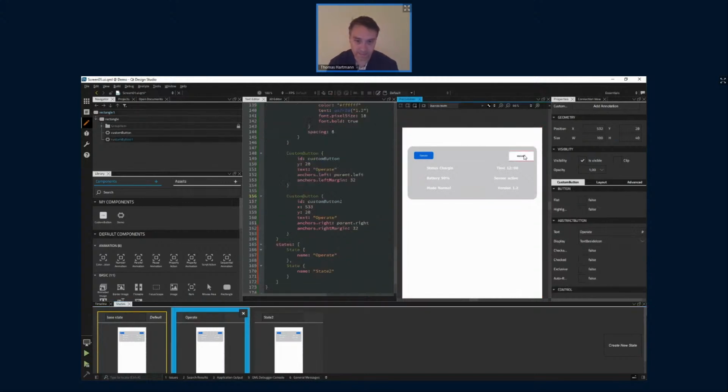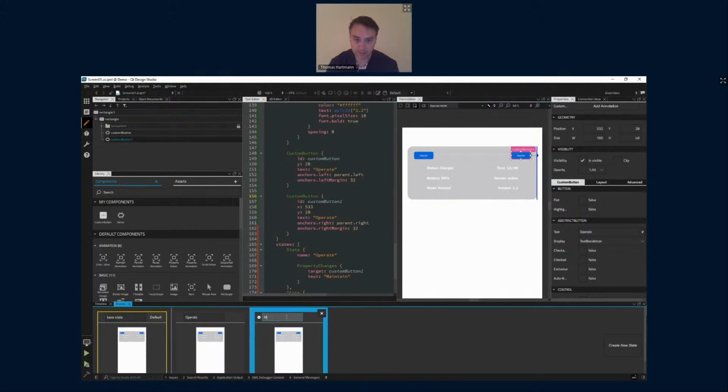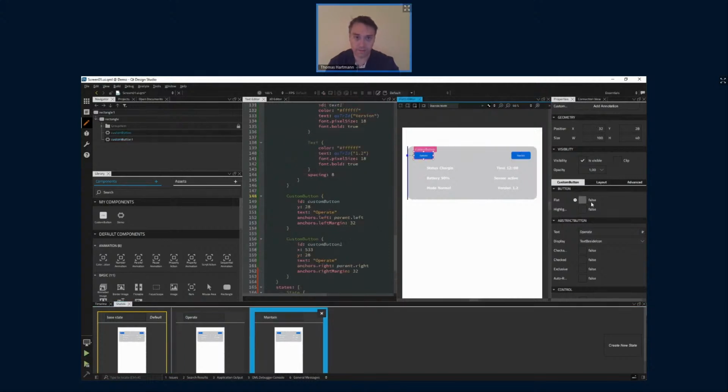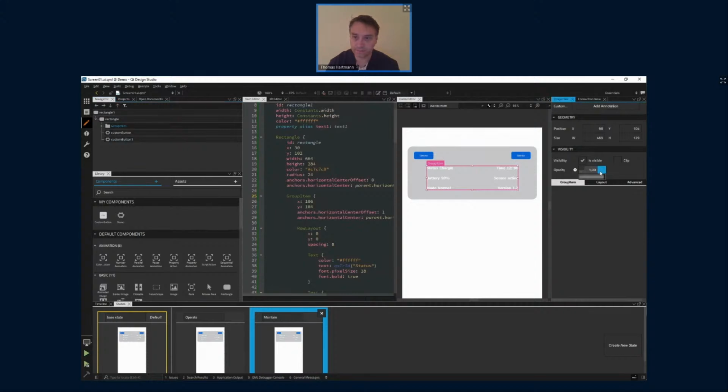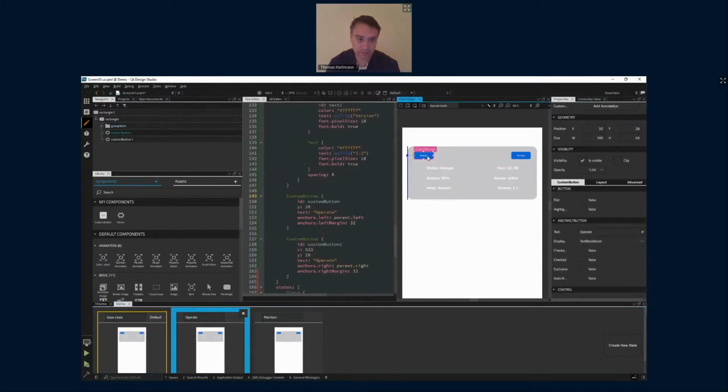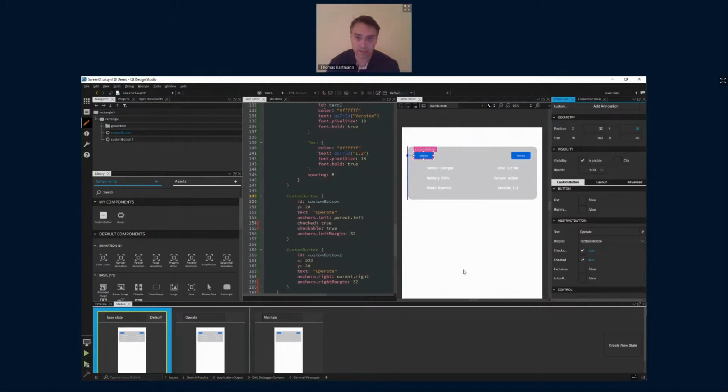Now I created 2 states and give them names. Also here, no surprises. Now I start to make the buttons checkable. And in one state, I make my whole UI invisible. So we have the operate state and the maintain state. And in the maintain state, the labels I added are invisible. Okay. This is checked here.